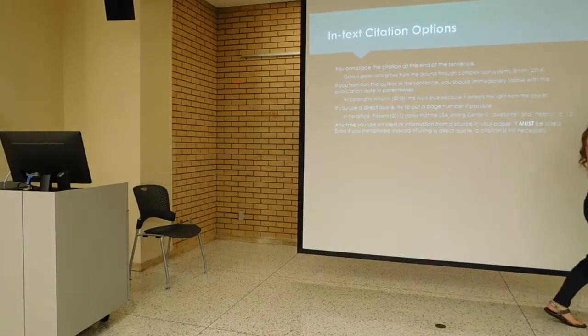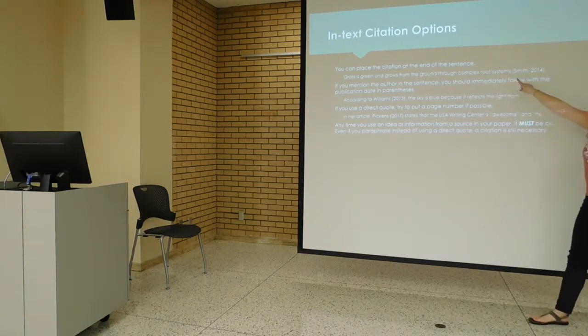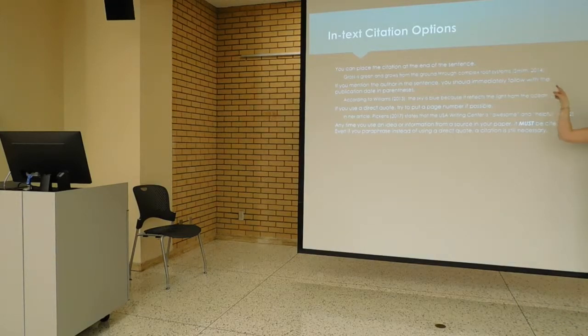So when you are getting information from another source, it has to be cited. Even though there's not a direct quote anywhere in this, I'm still going to cite where I got that information from. Obviously, we all know that grass is green, so in a real paper, you wouldn't cite that. But if we're doing a nursing paper and you're telling me about the side effects of a drug, or the comorbidities that come along with obesity, then you're going to cite that information because I'm not just going to know that.